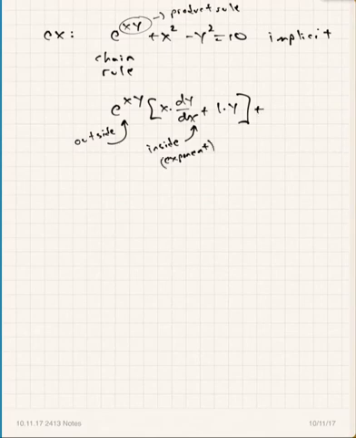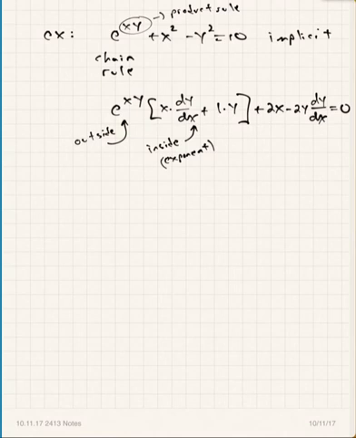All right, and then this is plus x squared. The derivative of x squared is 2x. Minus y squared, so the derivative of that implicitly would be 2y times dy dx. Chain rule again, derivative of the outside times the derivative of the inside, equals 0. So that's differentiating through that equation.